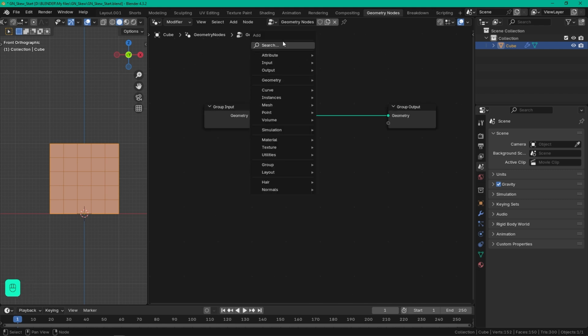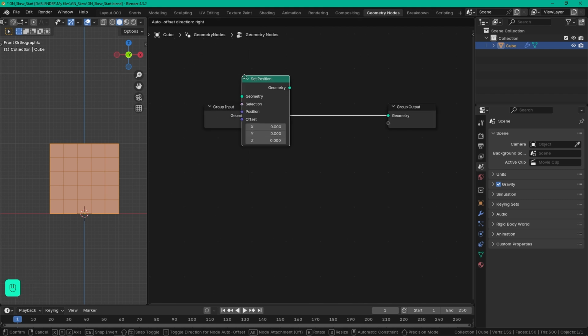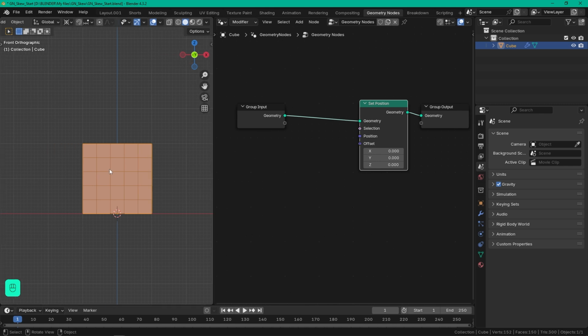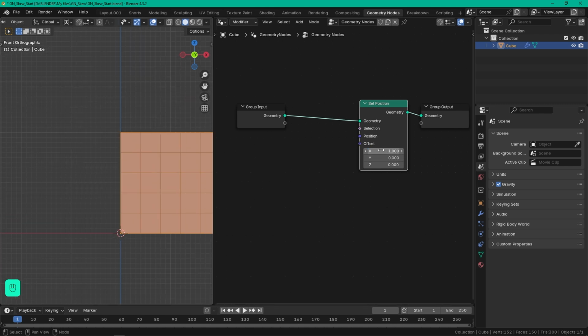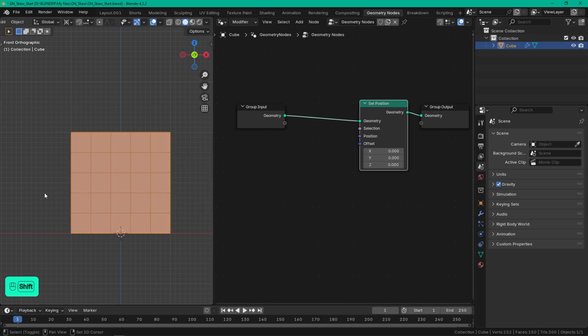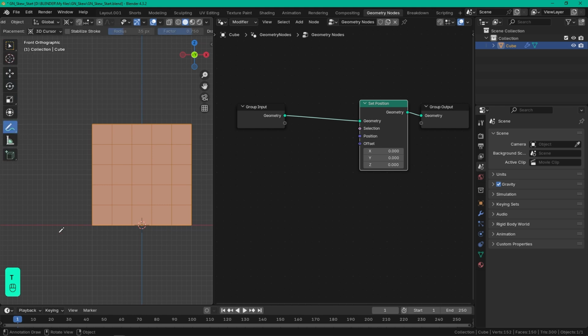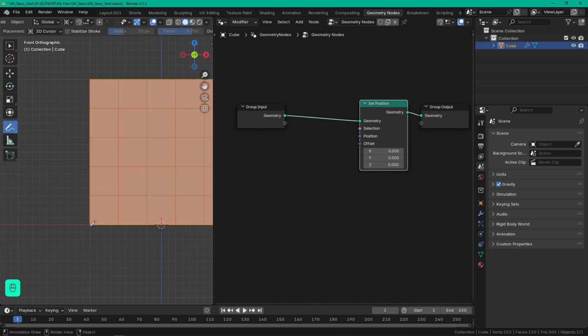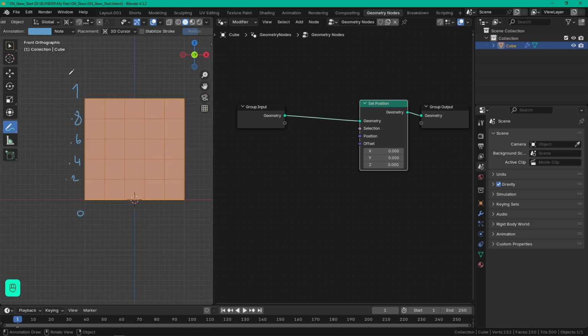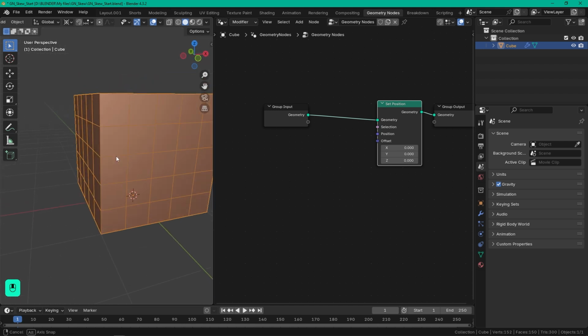So in geometry nodes, we'll be using a set position node to push the geometry in the direction we choose. So if we type 1 in the x offset, as you see all the geometry moved 1 unit in the x direction. But we need each row in the cube's geometry to offset gradually from bottom to top. So we'll get this geometry height and convert it to a factor going from 0 to 1. So this row will get 0 effect, then 0.2, then 0.4, then 0.6, then 0.8, and the top row will get the full effect. So how to get the geometry dimensions?